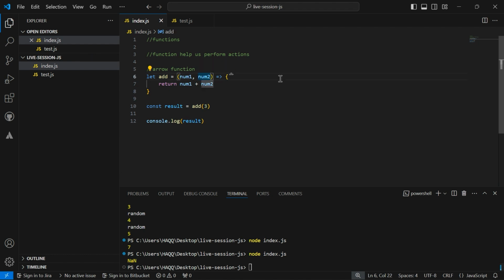The first thing we can do is add a default value for our num2. Let's just say that num2 is equal to 4 here, or let's say 65. Even if I don't pass in a parameter for my num2, you can see that it uses the default value, which is 65. Then it adds that to 3, and we get 68. Anytime you are using parameters that have default values, it is advisable to add them at the end of your parameter lineup.